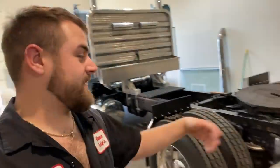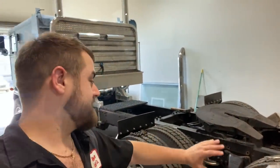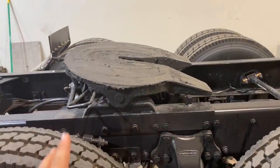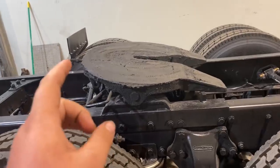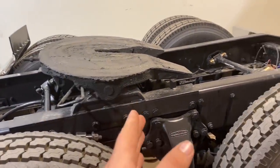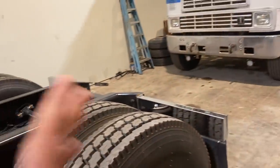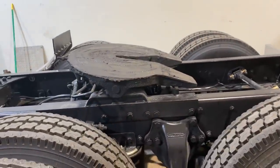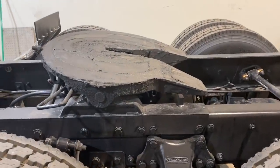I just made it up here to the shop and Austin went ahead and got the fifth wheel unbolted. He filmed a little bit, so we're gonna roll that right quick. Bruce isn't gonna be here for about another hour but Harry gave me the go-ahead to unbolt the fifth wheel hitch so we can get it slid back — when he's hooking trailers up they're smacking the tail lights, so I'm gonna get it unbolted.